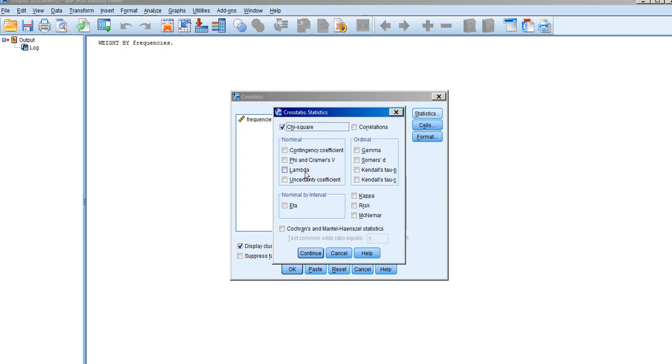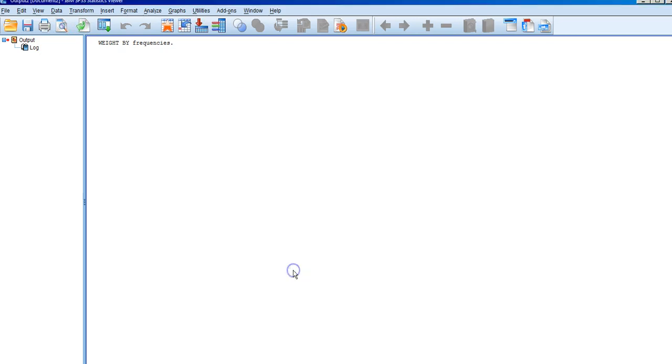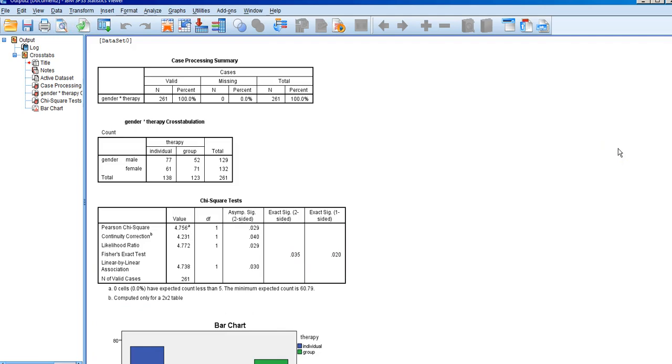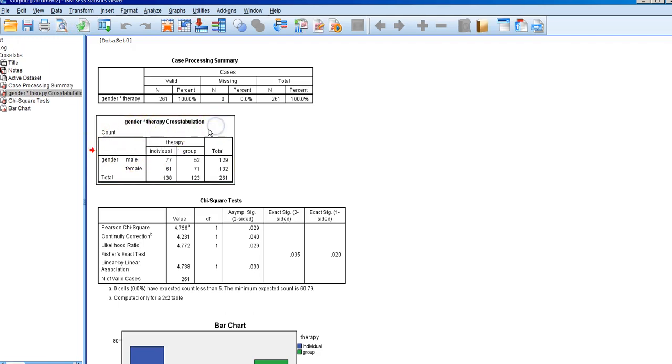But it's good to see that SPSS will calculate all of these things for you that you had probably been doing by hand in your homework. Then you're going to click Continue and click OK, and here will be your output. Now you'll notice that SPSS, based on the way you entered the information, knows what your table looks like. It looks pretty much like the table I showed you at the beginning, except it has the row and column totals already made out now.